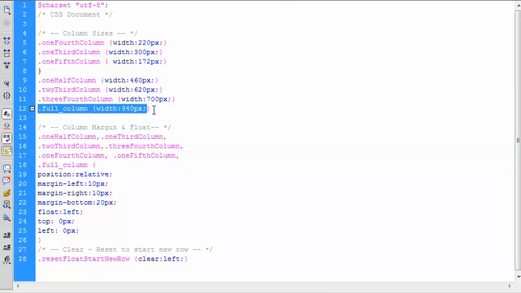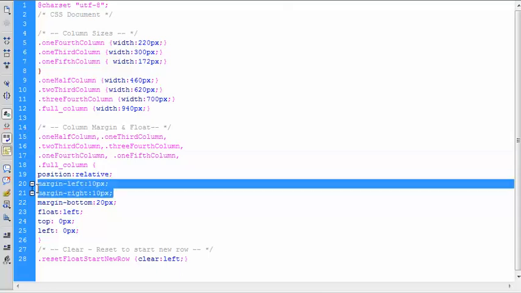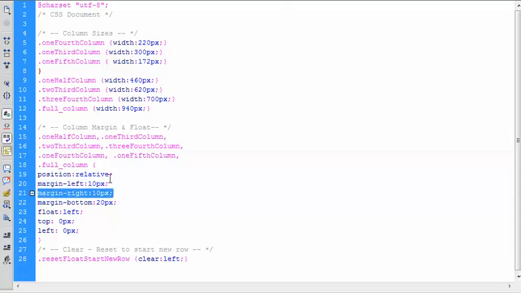Well, you may say, why 940 if you're using a 960 width grid system? Well, again, we have to consider the margins. Our margins for this particular web page use a left margin of 10 pixels, so that would get you up to 950 if we're talking about the full column, and then a right margin of 10 pixels, which, once we add those two margins together, will give us 960 in width for the web page.